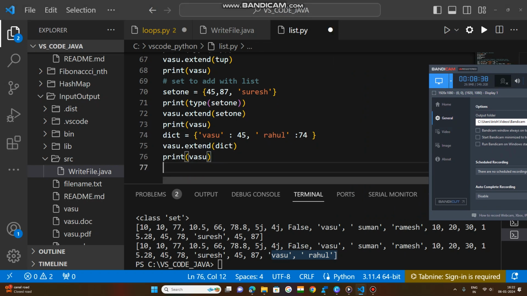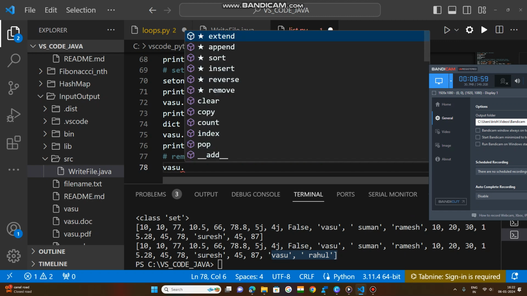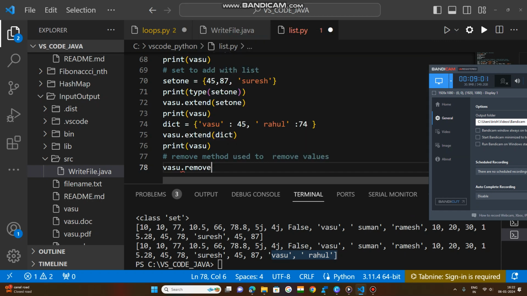Now, how to use the remove method. The remove method is used to remove values from a list. Suppose Vasu is a list. Dot, use the remove method.